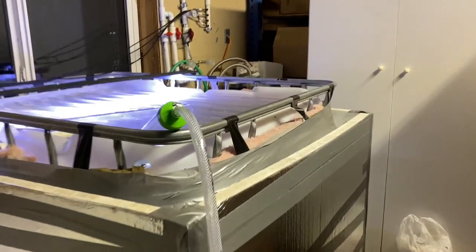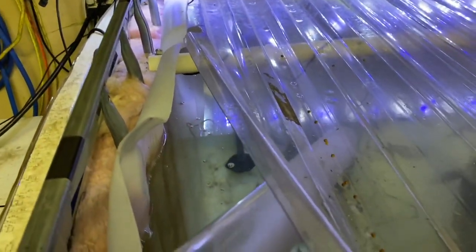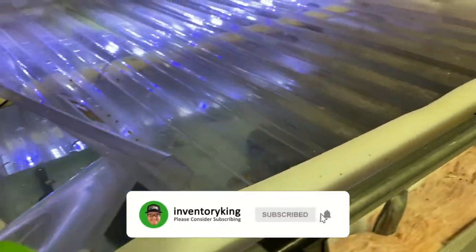All right, everyone. So check this out. It has been a while since we have been here at the pond. What we're gonna do is do some work in here. We're gonna clean the filters. I'm gonna show you a very specific way I clean these filters in here.